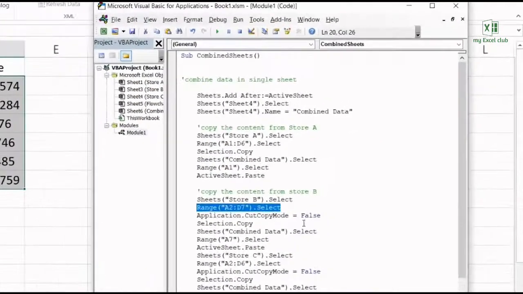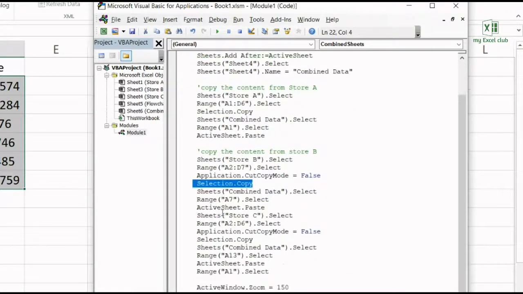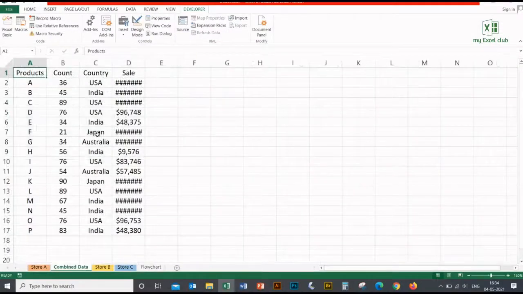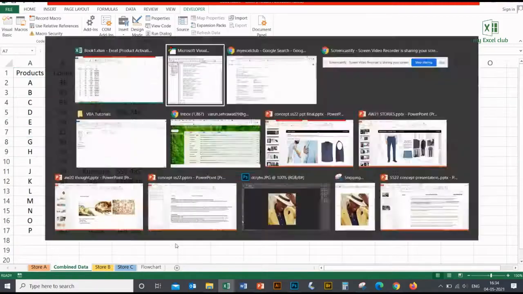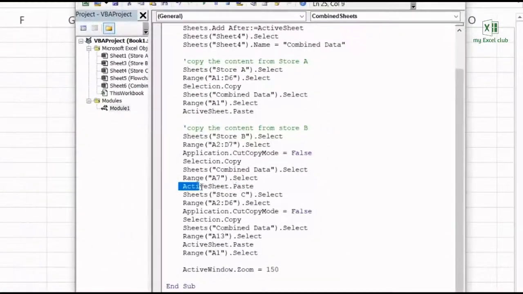Application.CutCopyMode = False is telling that whatever has been copied before, forget it. Select the new selection and copy it, and then go to the combined sheet, select range A7, and then paste your data.